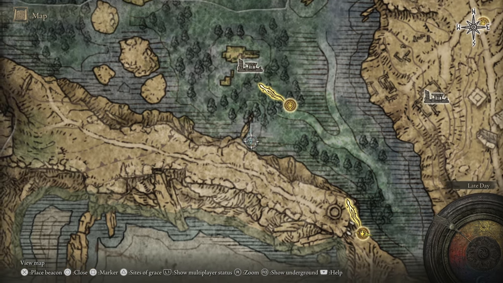Run on over here, talk to this NPC. This is for the Volcano Manor questline. This is one of the routes that will get you a permanent invasion item. And in addition to that, it will get you access to some spells, some cool weapons, some cool armor. Once again, none of it is platinum related. It's just a lot of cool stuff.